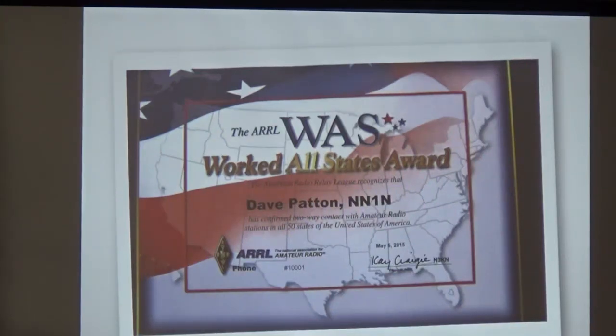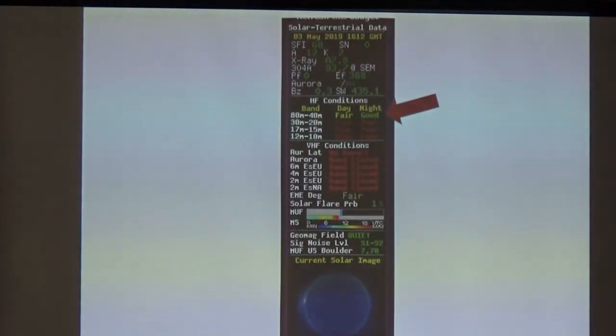Now, I did a whole presentation on propagation yesterday, and one of the key points I made is, you read that propagation prediction, right? Well, it's looked about like that or worse for most of the last 10 or 11 years. And yet, DXCC, Worked All States, and all that. So that forecast, which is a neat little creation by a guy named Paul Herman, tells you about the climate of the ionosphere, okay? And we're good at predicting climate. We've got a pretty good handle on that science. But predicting the propagation from your house to Indonesia is like predicting the weather. And weather is different from climate, and predicting the propagation from your house to Indonesia is different from predicting the overall condition of the ionosphere.